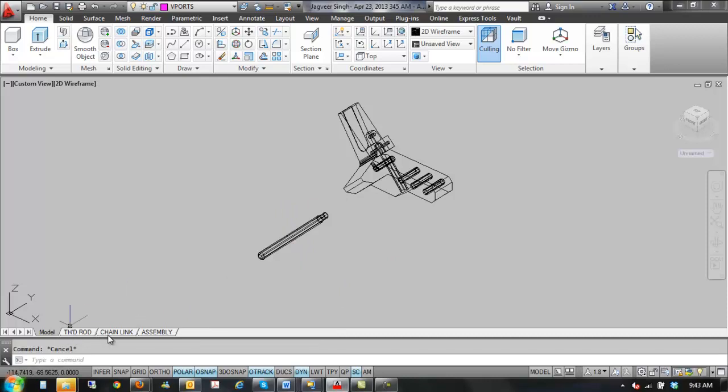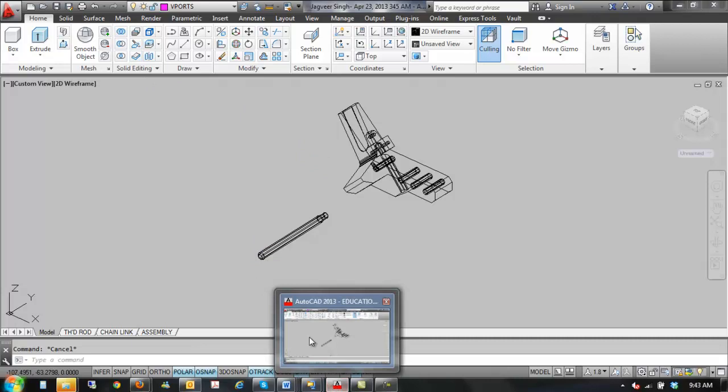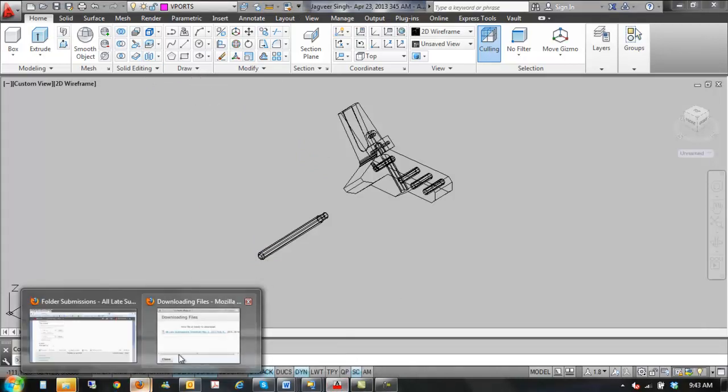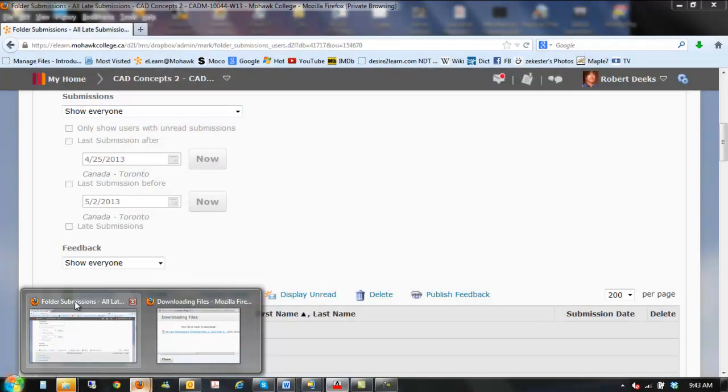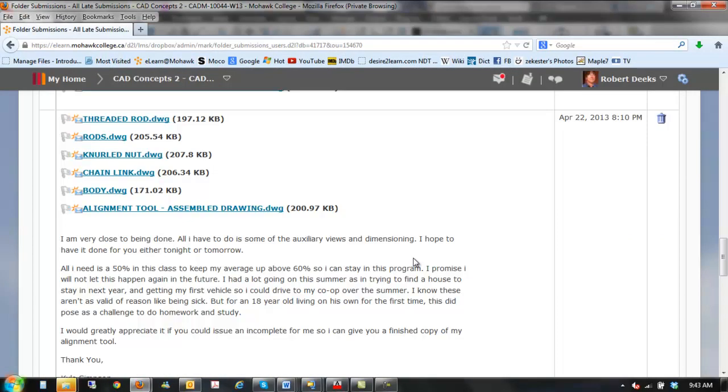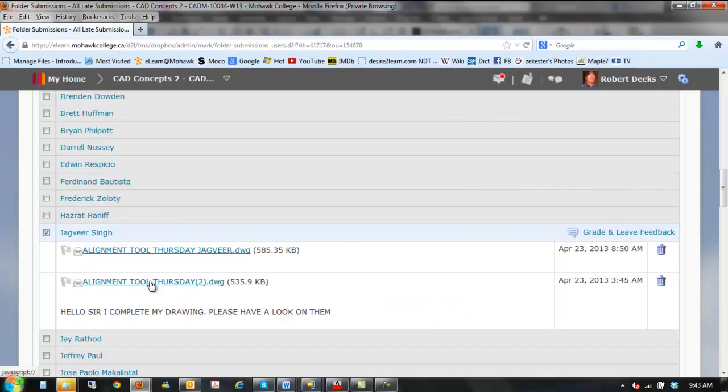Threaded rod link. Actually, you had another file here, didn't you? I downloaded. There was another one. Let's go back here. You sent me two files, eh?